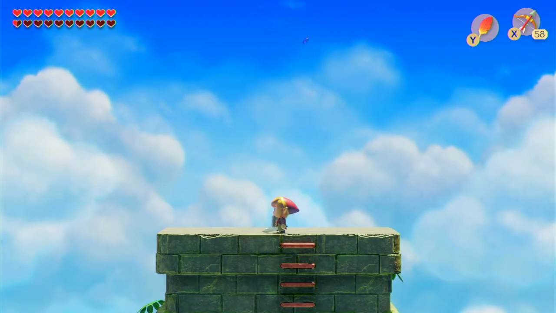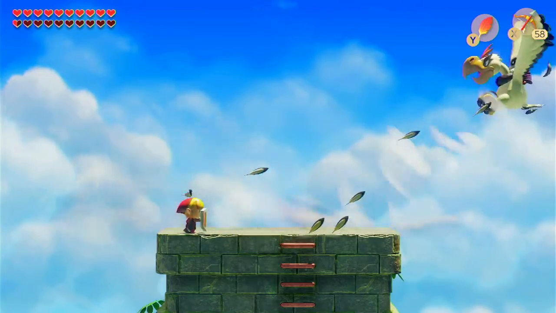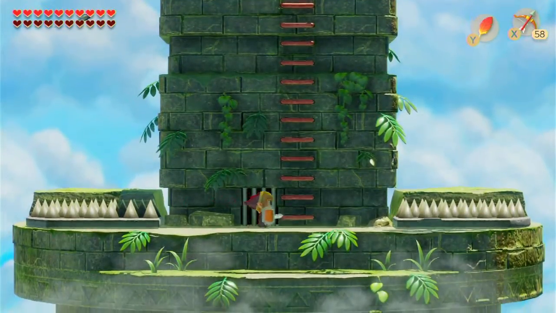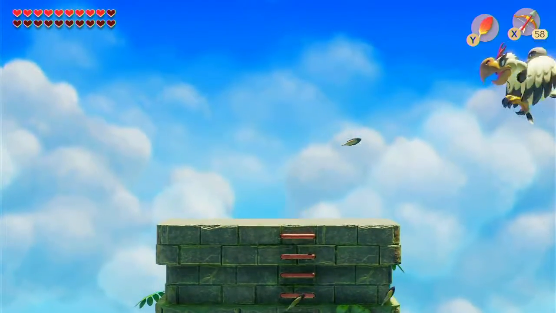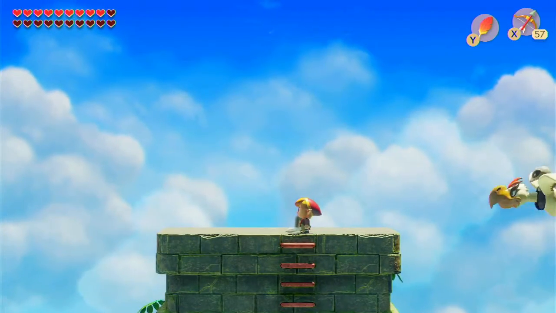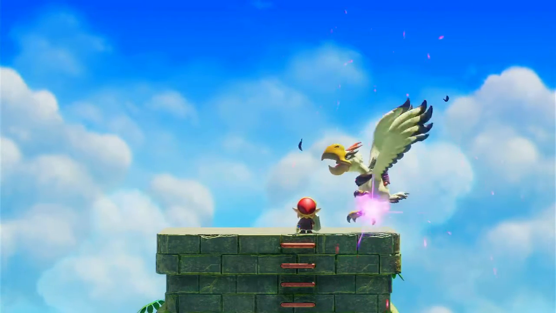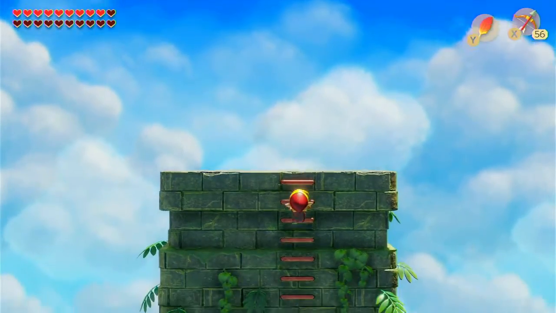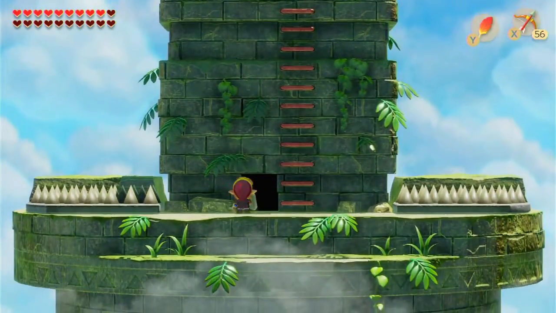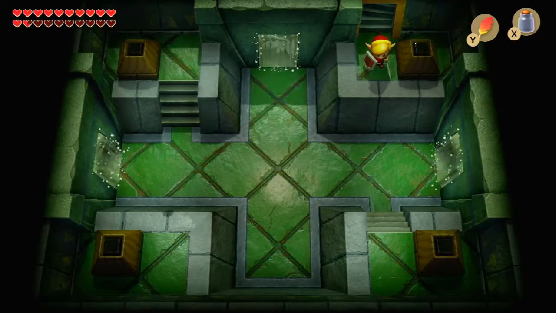Okay. Oh, that's not good. I actually got knocked off. Ow. Oh my goodness, that one shot into his beak from my arrow finished him off. That's incredible. Well, anyway, I might need to use another fairy. Hopefully I didn't just break the, no, it's fine.